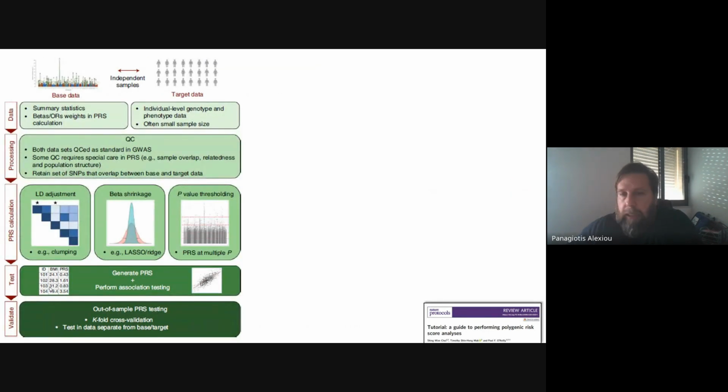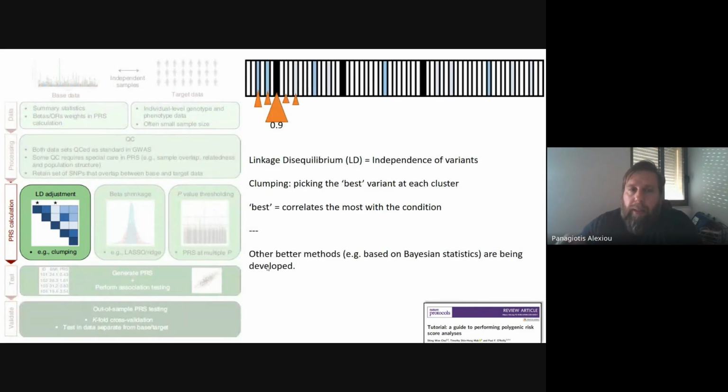So this is also a very nice review article explaining everything about polygenic risk scores in the traditional sense. And I will go very, very quickly. I already explained kind of how the data is collected. I will not go through quality control because it's very technical, but I will go over a little bit the calculations, and so maybe you will see why the other techniques that I will show later also make sense. So the first thing is the linkage disequilibrium adjustment.